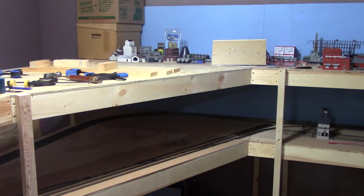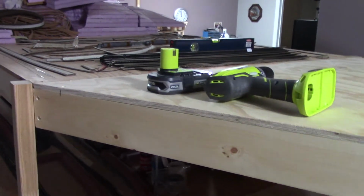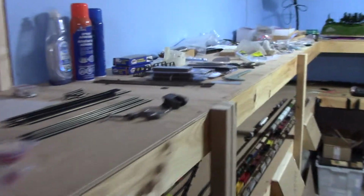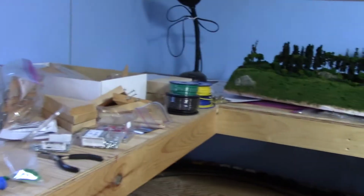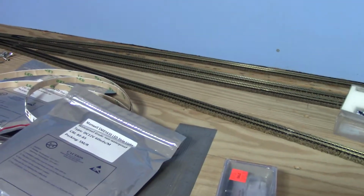Next, the background gets cut and painted, lights installed underneath here, and then probably a little more of a shelf for the tools as I shuffle stuff around to try and get some mainline track run. I've got to tighten up where things are going. It ends at the switch here that loops around and feeds and exits the helix.